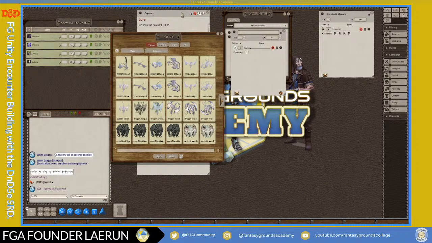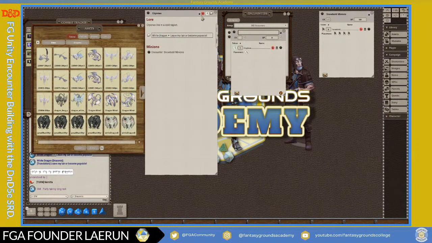So instead of changing the token on the actual NPC stat block, which I could do, once you unlock it, you can actually drag this up and change it there. But instead of changing the NPC forever, I'm only going to change it for this encounter. So I'm going to put White Dragon Assault or something like that as the title of this particular event here. And of course, I'm going to refresh it.